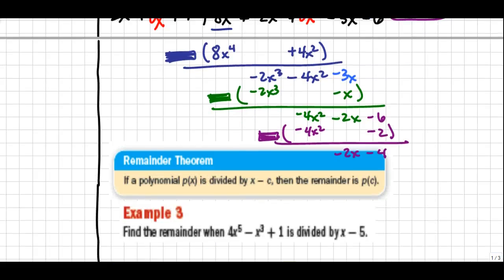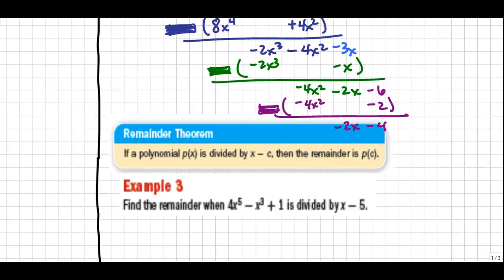Our last topic for today is the remainder theorem. The remainder theorem will be on your next test, so make sure it's something that you know how to use and apply. It says that if a polynomial, p of x, is divided by x plus or minus a number, then the remainder is p of that number. Keep in mind that when it's x minus c, you're going to plug in c. If it were x plus c, then you'd plug in negative c.